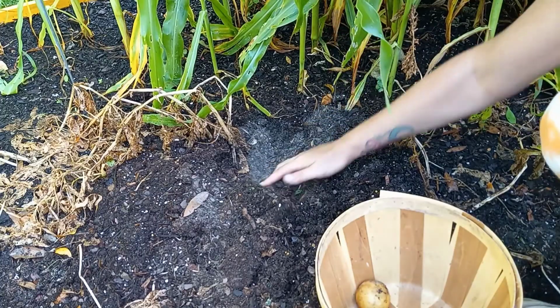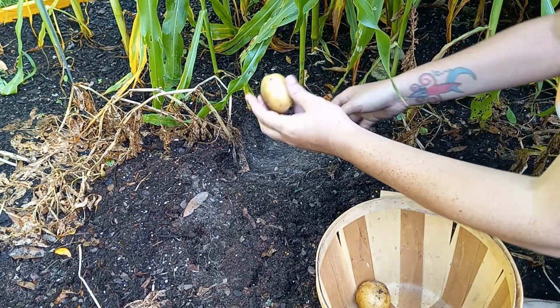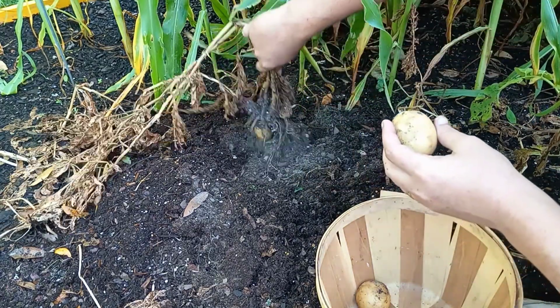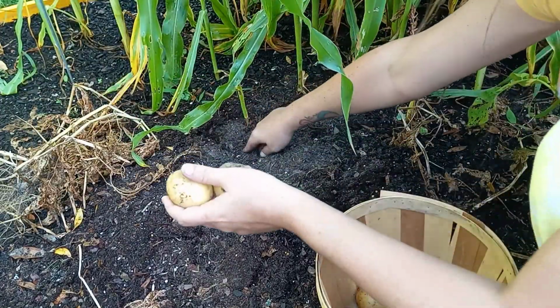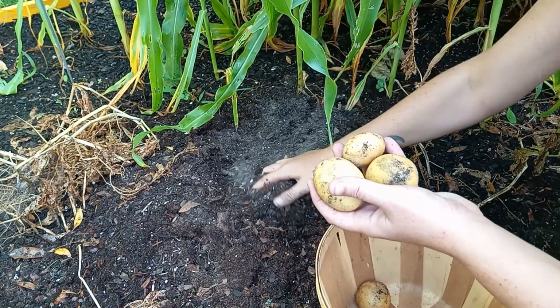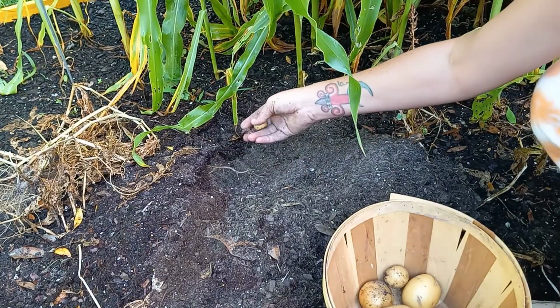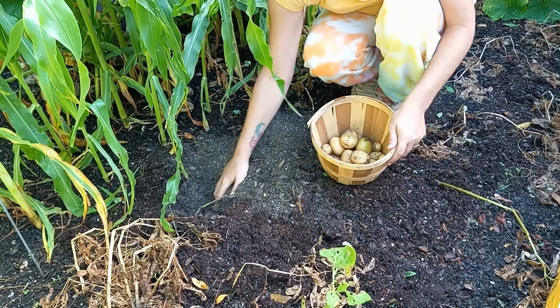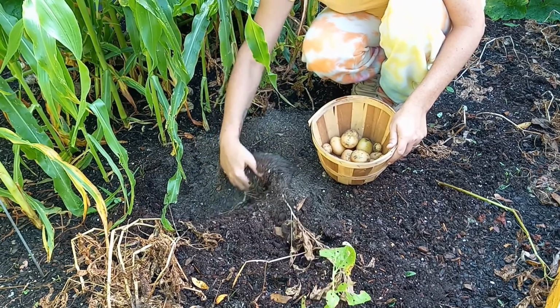The German Butterball potato is an heirloom variety. German Butterball potatoes range in size, from small to medium. This hardy variety also grows great in cool weather. It's said to have a delightful mild flavor that is very tender. They have a smooth, pale skin with a buttery yellow flesh.